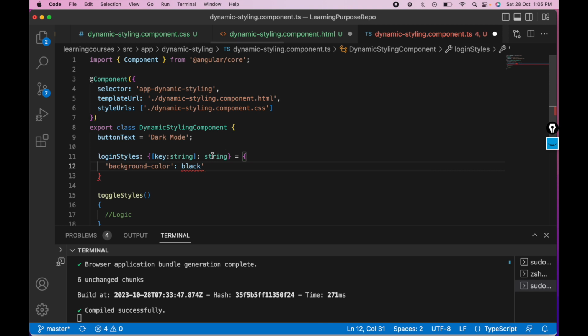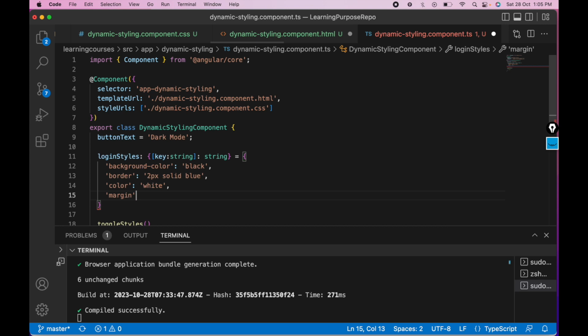Okay, border we will give a 2 pixel here, solid blue. Color we will assign as white.